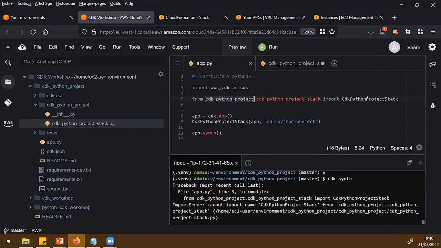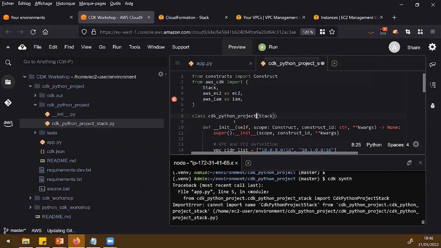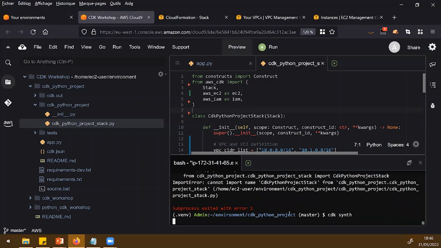The name of the class is this. Yes, because I tested this a couple of times and I reached the VPC limit, the default VPC limit. So I wanted to delete the other stack before I'm getting stuck with the default limit.